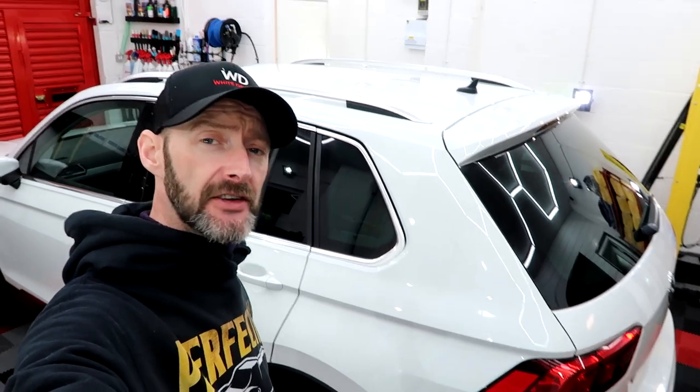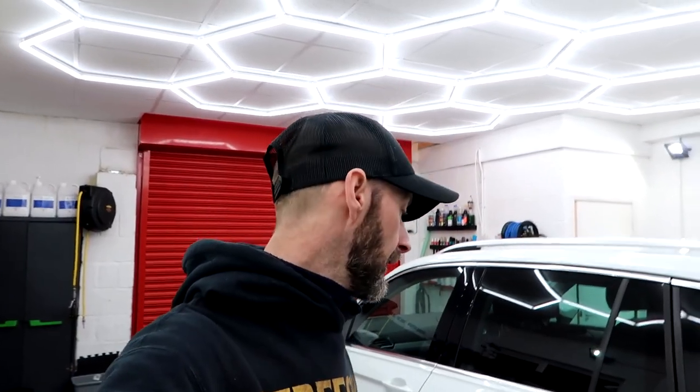But yeah, 2018 Volkswagen Tiguan in white, I think that's how you say it. There's quite a lot of swirling and scratches on the paintwork. White hides it quite a lot, so we'll go in a minute under the lights and we'll have a good look and see what we can find.